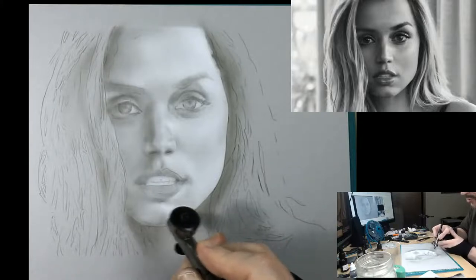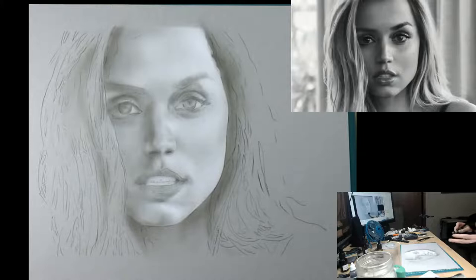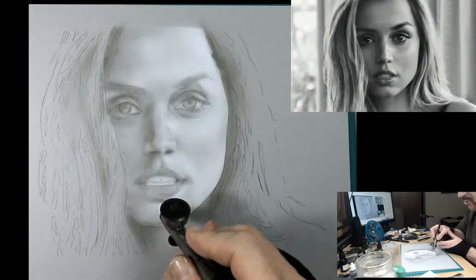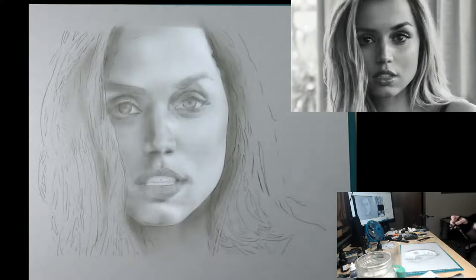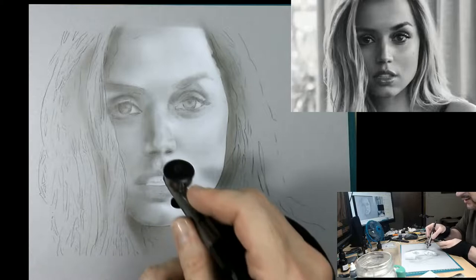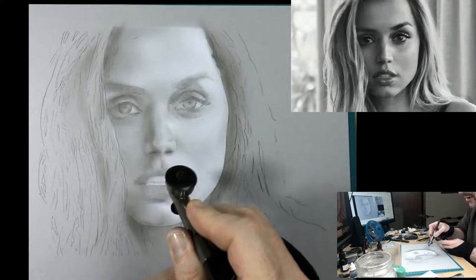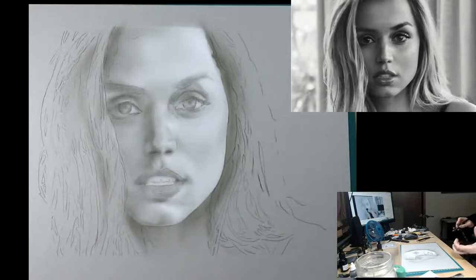I don't want to go too dark. Everything's going to look dark at this point, but it really isn't, right? So this is like the first 2 hours, so look how fast it develops. Those nostrils look really dark, but don't worry, everything's going to be darkening around it. So those nostrils are going to have to go darker later.